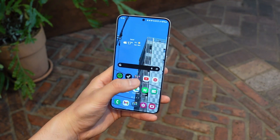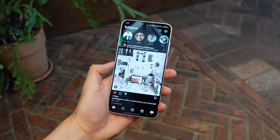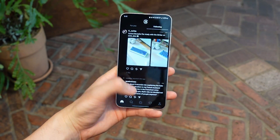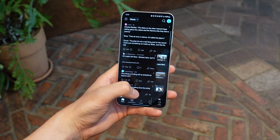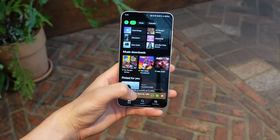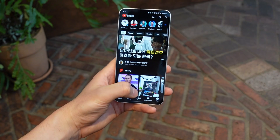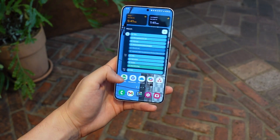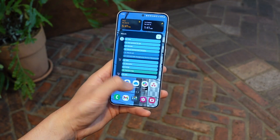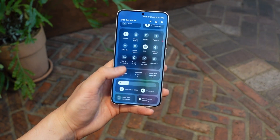Starting with just the basics — just like any phone that costs $1,000, the S24 Plus is fast and smooth in everyday performance: opening apps, switching between apps, and with 12GB of RAM, most recent apps stay in memory for a while so they don't randomly close on you in the background. Unlike older versions of Samsung software or some other OEM software, One UI 6.1 is really smooth with consistent animations and transitions all around the OS.